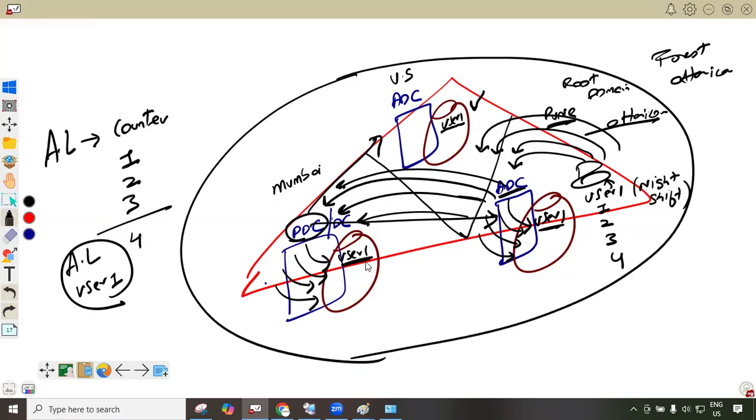Let me check again, because maybe somewhere the password has changed and it has come to me, and I have still not updated you guys. I'm in the process of that, but all these things can happen in a fraction of a second. So that's why the PDC checks the password. If the PDC says the password is right, then the PDC will tell the ADC, hey, update the password, password is right. So this can happen in some rare scenario. That's why the PDC checks the password, because PDC has the up-to-date password. But in normal cases, the password is wrong and PDC will lock the account.